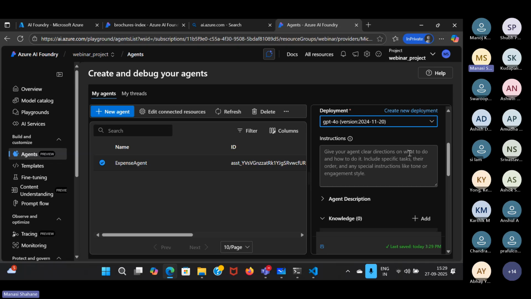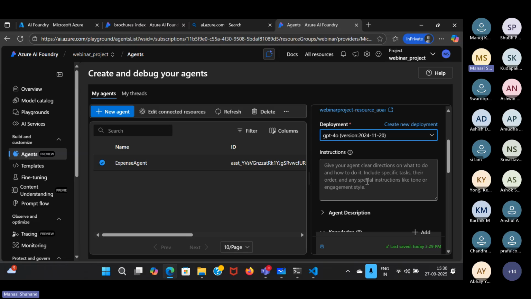Now we need to give data to this. We need to build the agent so that it can answer questions, right? The expense policy related questions it can answer. So we need to give that data over here, right? So I need to add that source. So where do I do? I'll come here. I will select my agent.